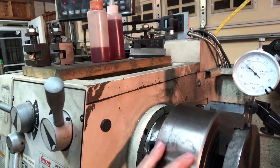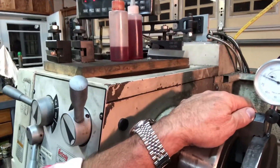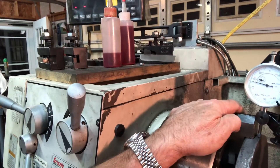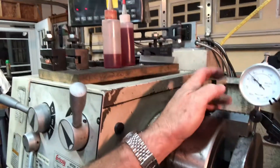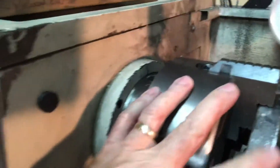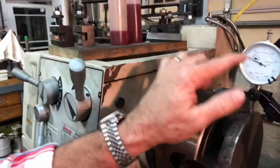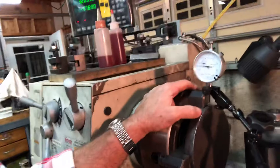I've got the indicator in there and it's probably plus or minus about seven thousandths at the jaw positions. The readings are running around 276 to 284, so a maximum of about ten thousandths of variation. Of course, looking at the surface, it's easy to have ten thousandths of variation — you could see where some big dips and bumps are on the indicator as I was moving it around the edge. I've got it roughly centered now.